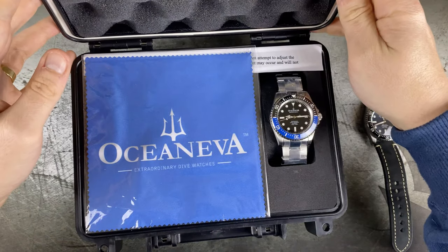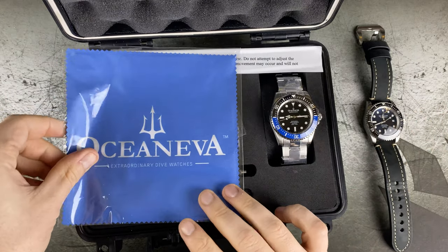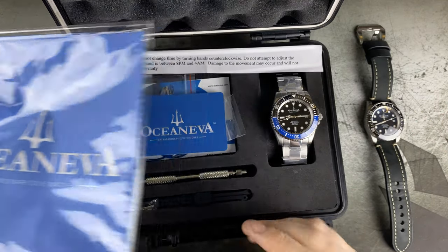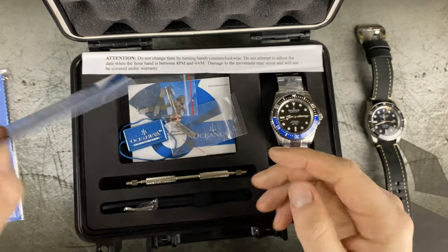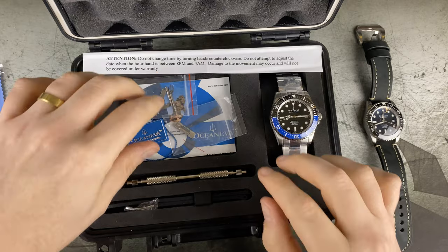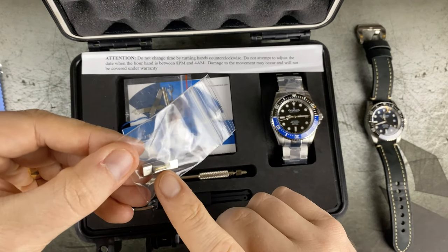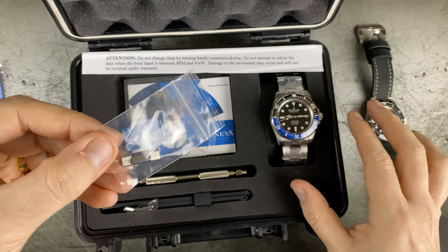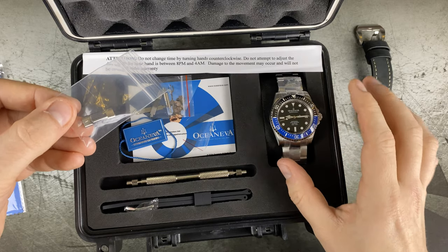We have this nice hard case diver's kit. Comes laid out exactly like this. So we have the Oceaneva polishing cloth here. We've got the warranty card here, this date and so on. We have an extra half link. Now, the original batches of these did not ship with a half link, and there are no micro adjustments on the bracelet itself, which I'll get to in a moment.